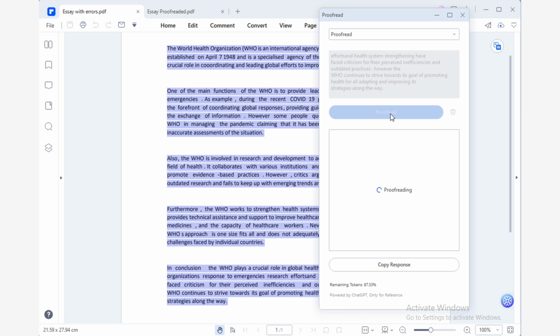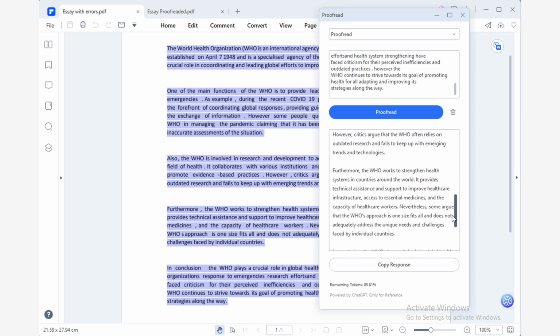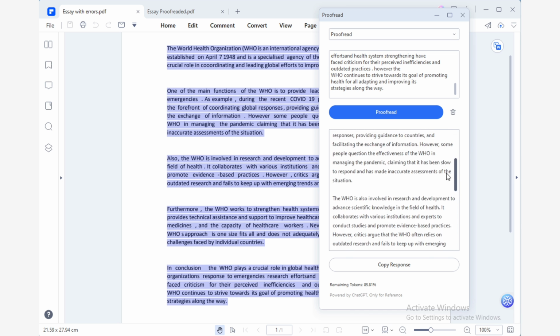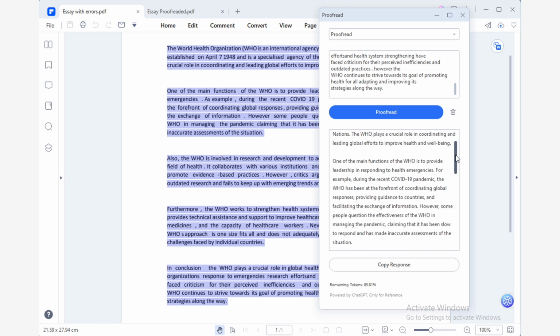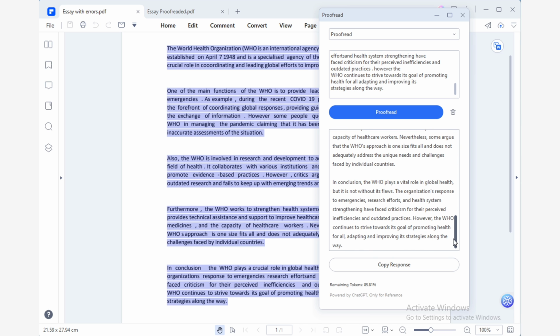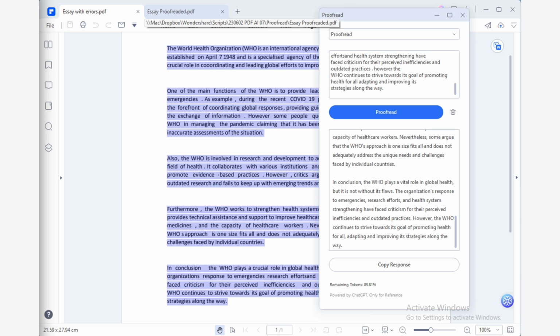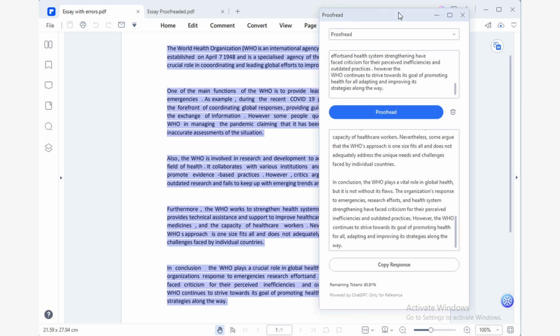Within just a few seconds, you notice that Lumi has analyzed the essay and provided an improved version. Fantastic, isn't it? At this point, you might be thinking of using Lumi's response to compare it with what your student wrote, which would make it easier to identify the errors more quickly than if you were doing it on your own. However, with PDFelement, this will not be necessary.